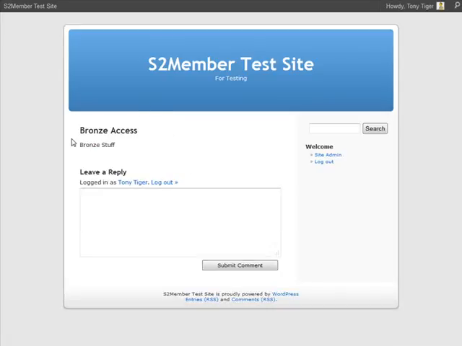Okay, so if you wanted to integrate separate one-time offers, all you would do is put a different one-time offer on each page for each member level. Just like I showed you, it works exactly the same way. You'll just have different one-time offer pages for each level and different download pages and different JVZoo products. Okay, so that's it. You now know how to integrate JVZoo with S2 member for all your member levels and for your one-time offers.